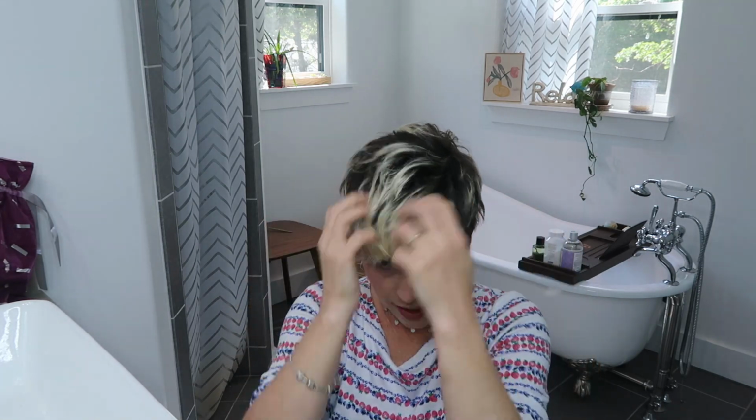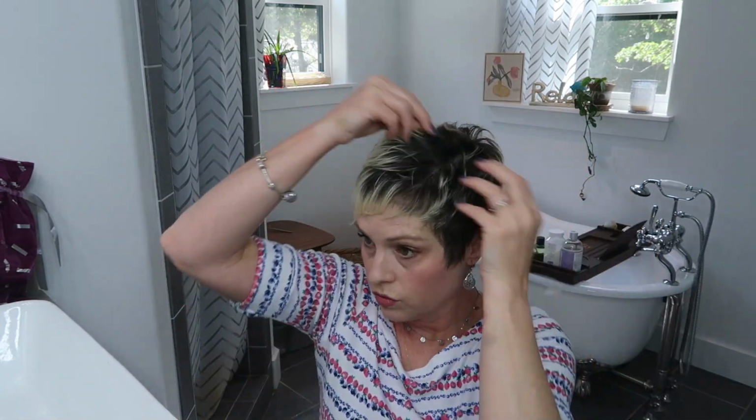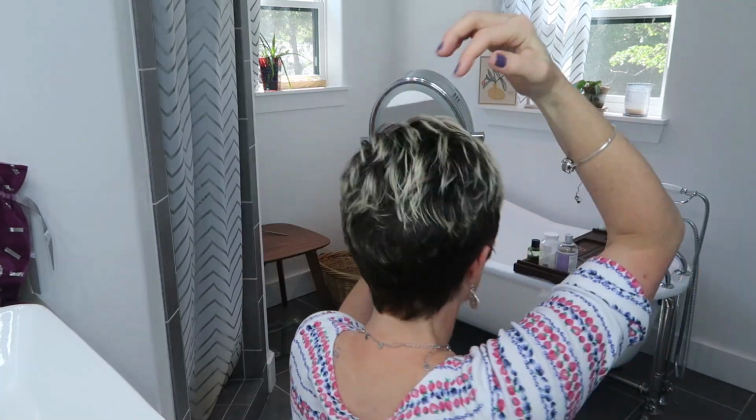You can also decide, what do I do with my bangs? I could do my bangs down like this. I could also do them up like this. Personally, between those two of them, I have been liking wearing my bangs kind of down with this new cut, the little bangs like that. And the way my stylist cut my hair, you can do the no part look and you can also do the part look. Okay, you've got to bring a mirror out.